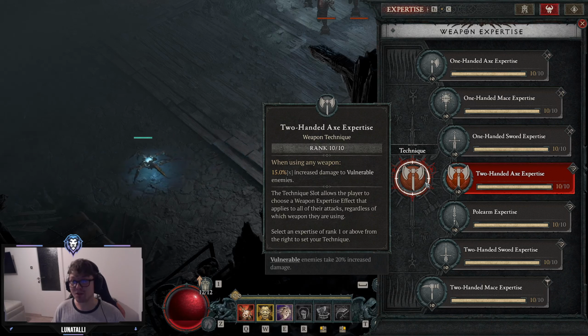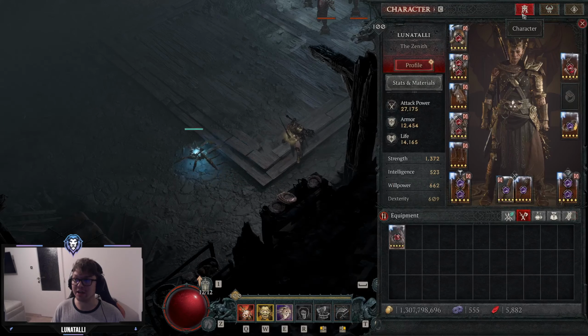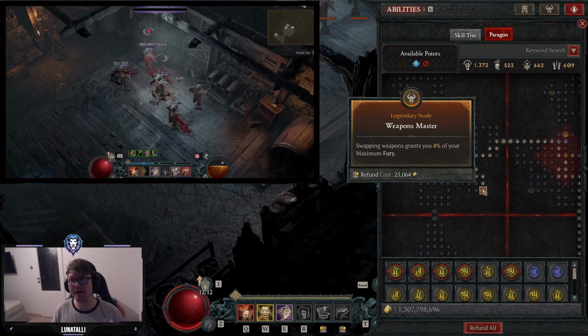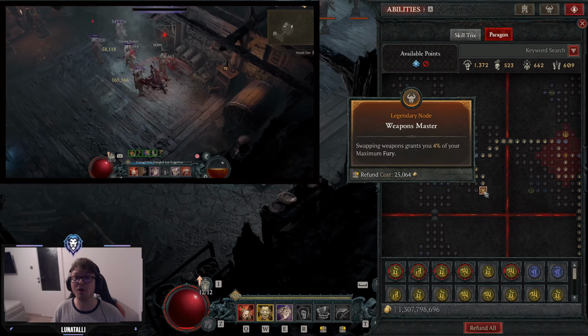So why is this important? Well, a lot of builds are not gonna work unless you have your weapons set properly. Let's say you are using, like myself, a no generator build. Okay, I have no basic skill. So how am I generating fury? Well, it's easy. If you look at my Paragon board, I have a legendary node called Weapon Master, which gives me 4% of my max fury whenever I swap weapons.